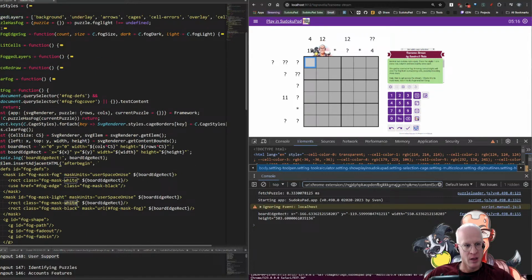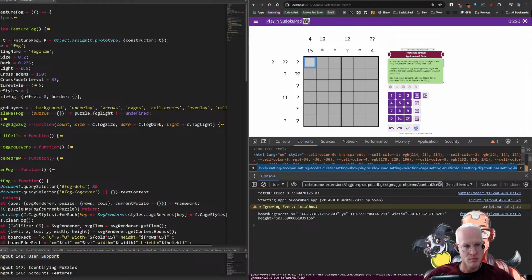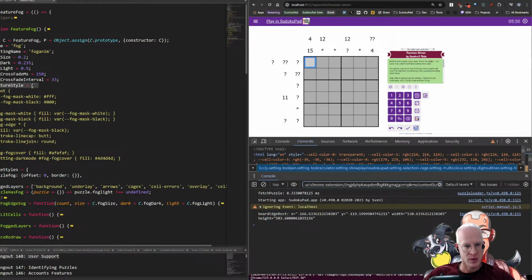Fog mask. Did I have classes for these? Where is the CSS here? Feature style. Mask white. So what if I make black like this and white like that? So then it's always a little alpha.